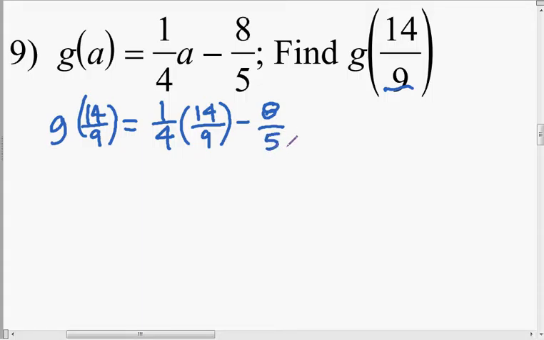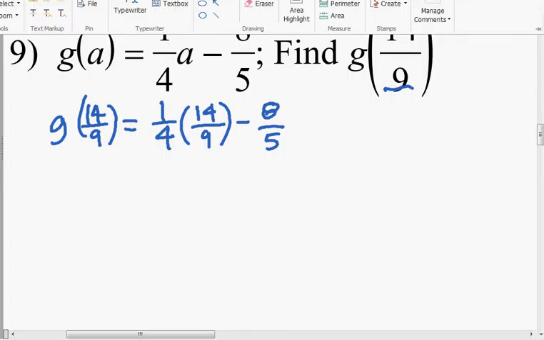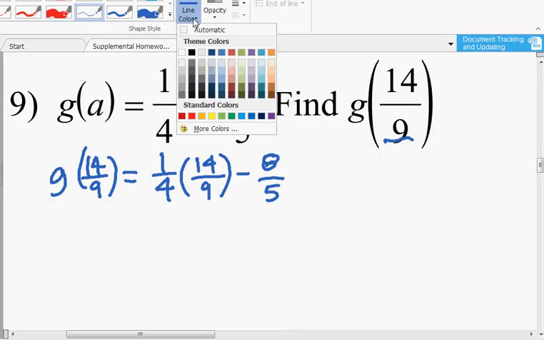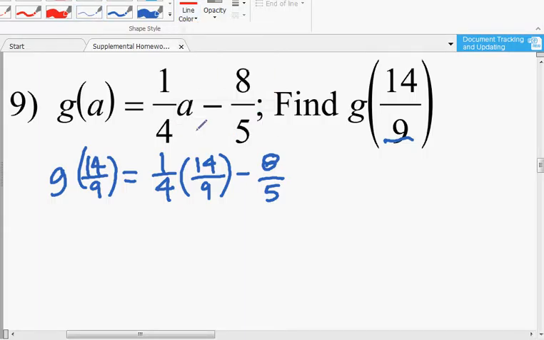When we multiply fractions, we multiply the numerators, we multiply the denominators, and I'm going to really quickly just do a quick demonstration. We could multiply 1 times 14, get 14 and divide by 4 times 9. 4 times 9 is 36. But those are both even numbers. I can divide them both by 2, and that will make my life a lot simpler. What makes my life even simpler is if I do it before I multiply.